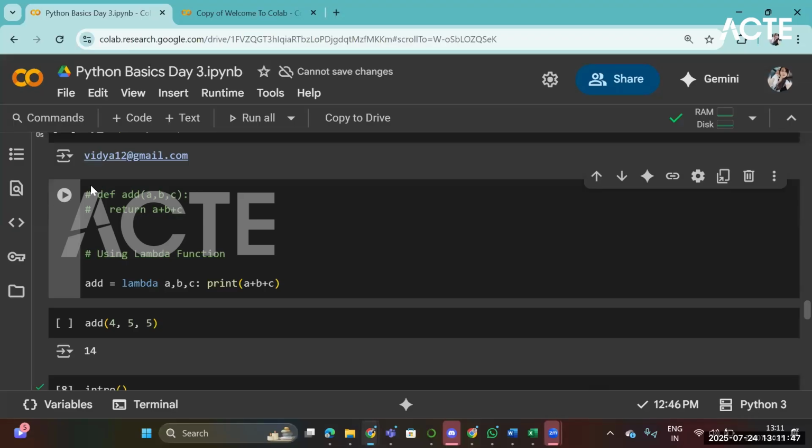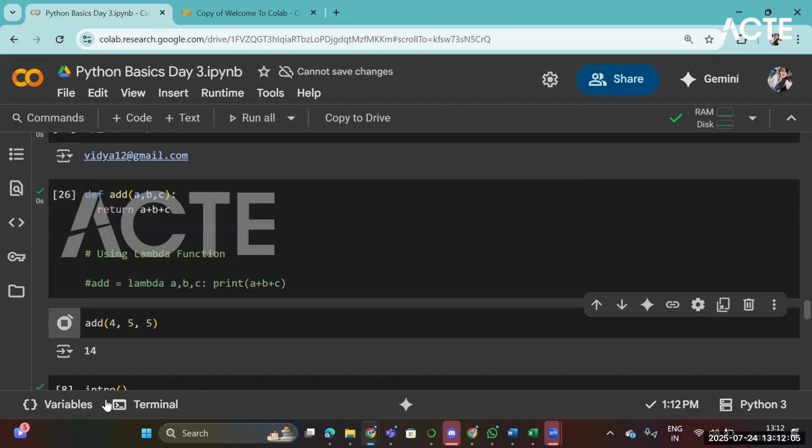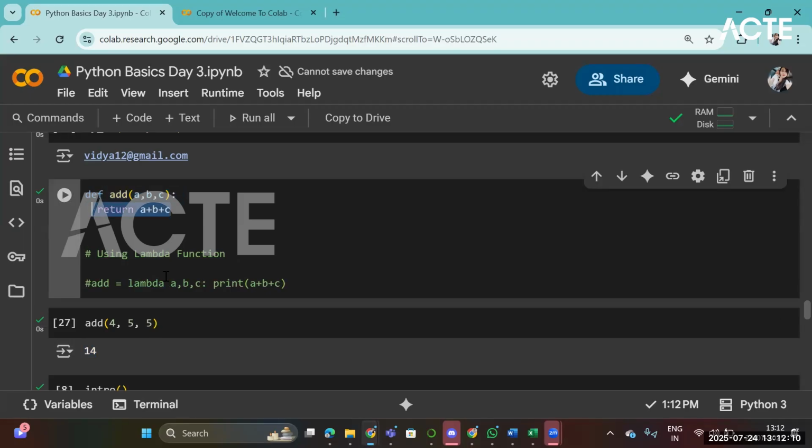Okay, here both are the same, both do the same thing for you. Define over here, and then if I do this and see here, it will give me the same thing. If I add these 3 numbers, it is giving me the same thing. Instead of writing 2 or 3 lines, to make it simple, I can write it in a single line of code. So if I write here, add is equal to lambda a, b, c.